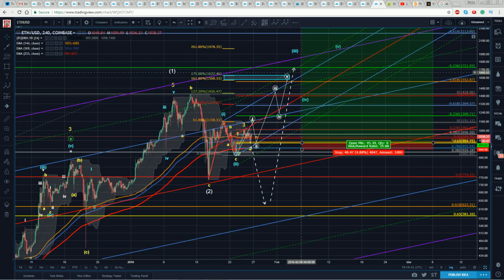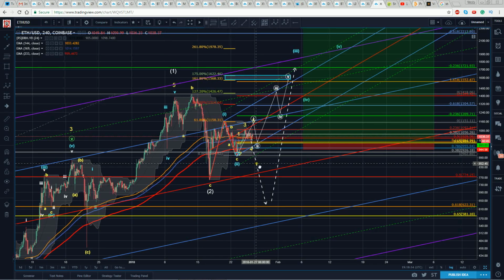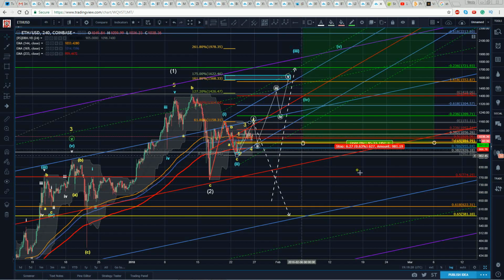You can sit here and think to yourself, wow, man, that could really go that high. Maybe I'll just consider myself a holder. Well, that's not what I'm suggesting, because we don't know if it gets there. This is just a potential roadmap. This thing may hit here and then just roll over, and now you're underwater. Which is why I suggest move the stop to break even, free trade. So you've got now 45 to 1. That's 60 to 1 free trade right there. 60 to 1. Where else do you get those odds?